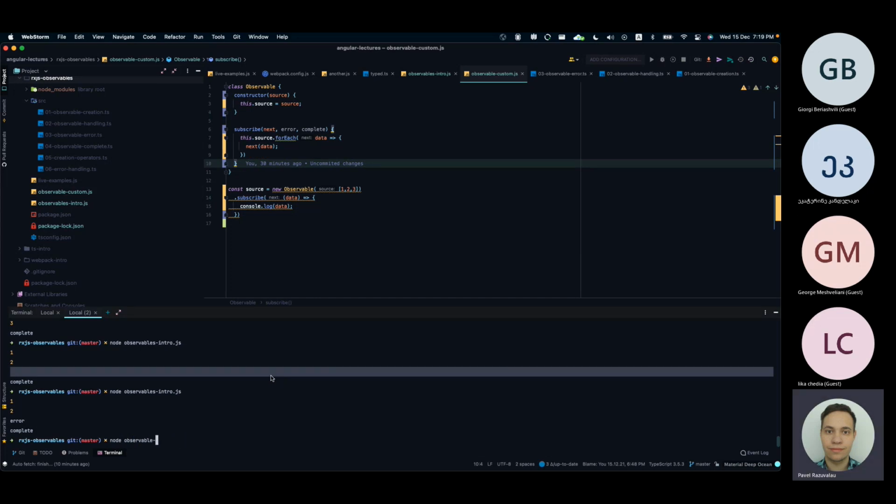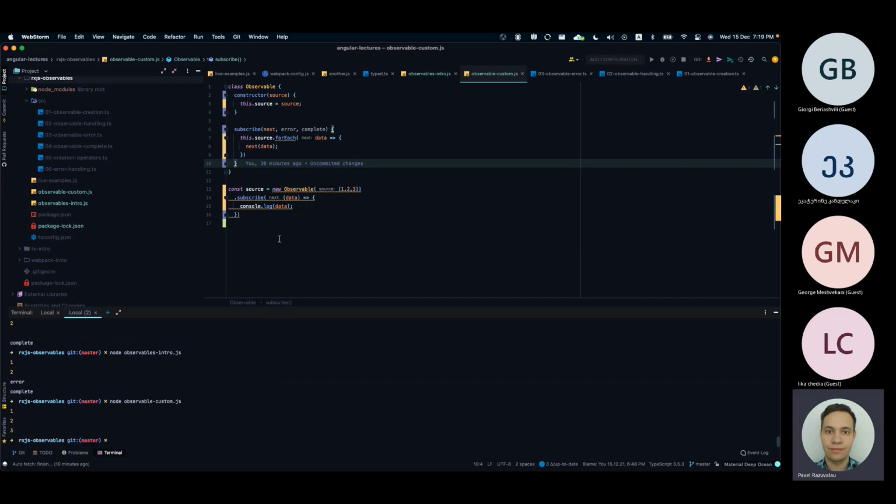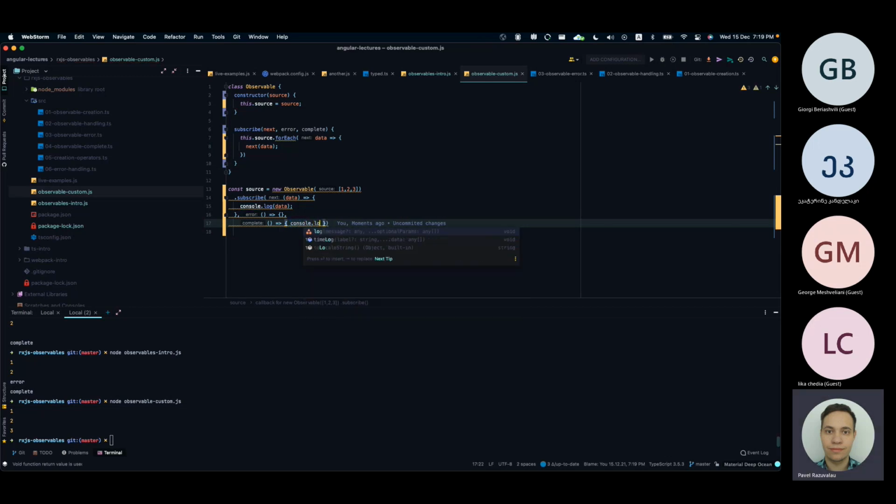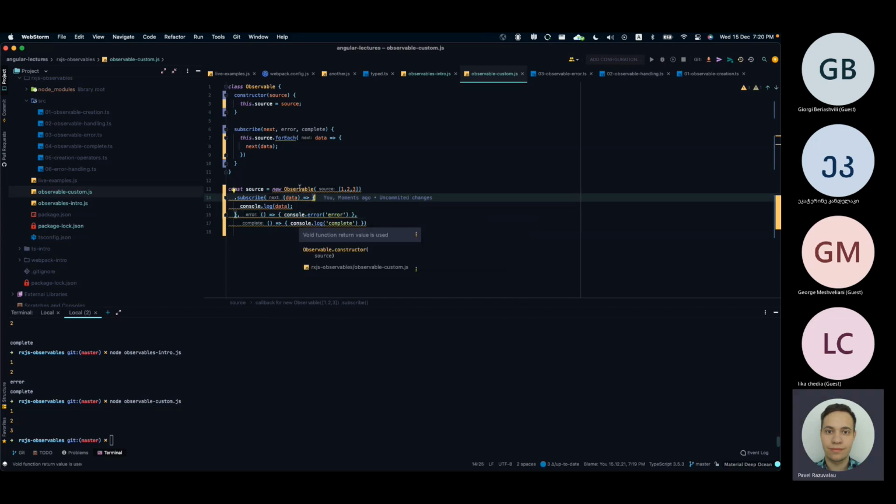Let's try to run it. Await function return value.